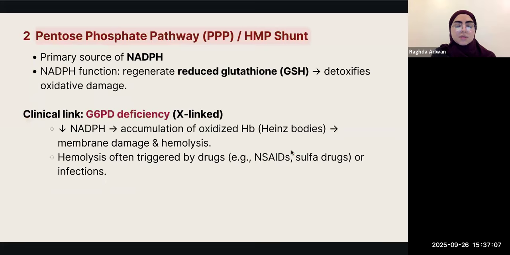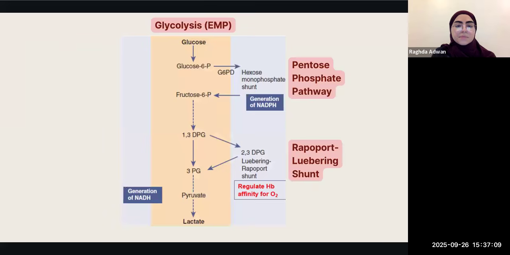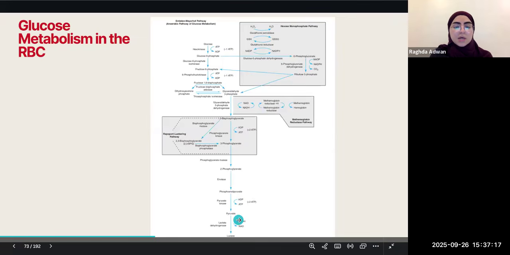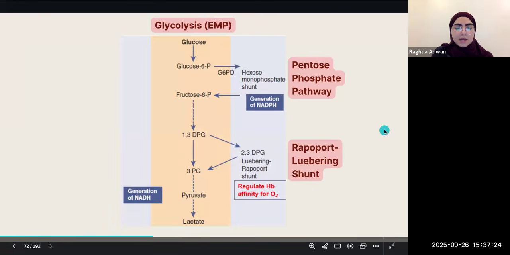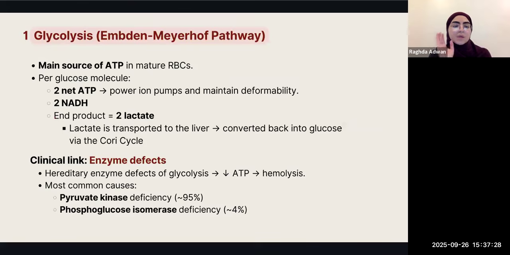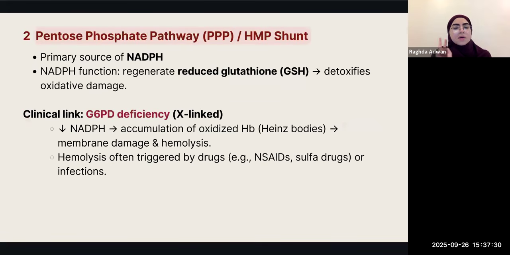Let me show you just quickly. This is all of the metabolic pathways together. This is glycolysis, extending down here. This whole line, follow my cursor. Pyruvate kinase is this enzyme. So a defect in pyruvate kinase is going to mess up this pathway. But again, please don't be overwhelmed by the picture I showed you. Just focus on what I'm explaining. That is glycolysis, okay? The second pathway is pentose phosphate pathway, PPP, or HMP shunt.